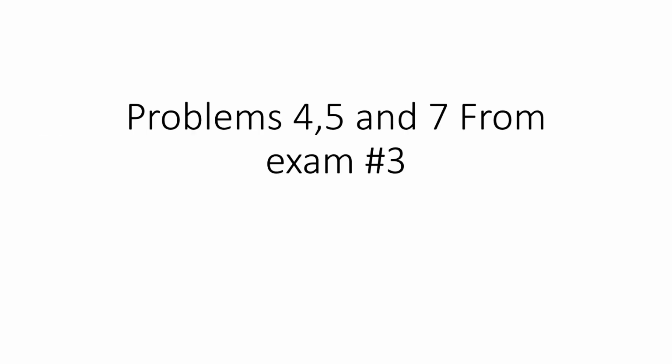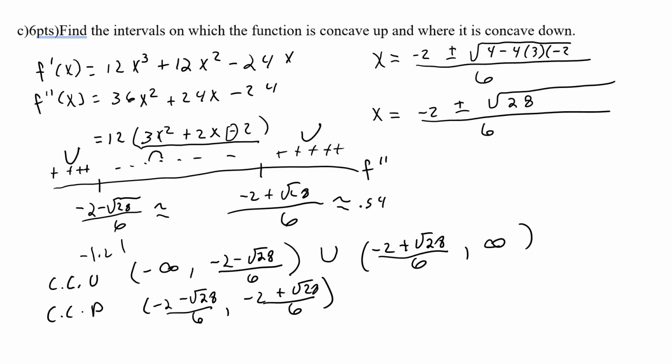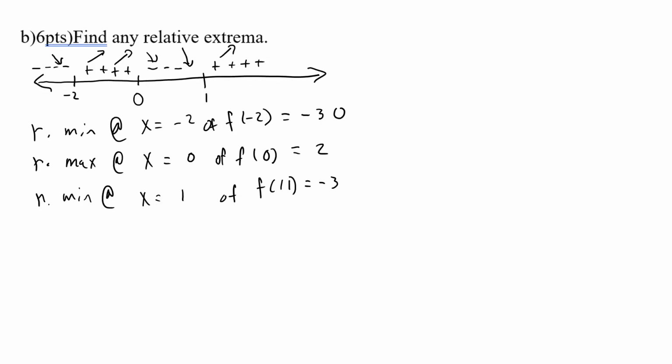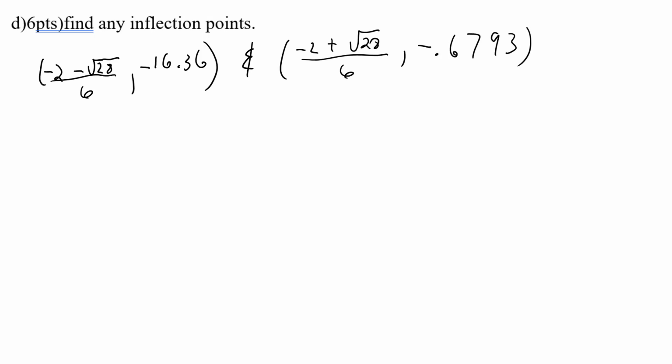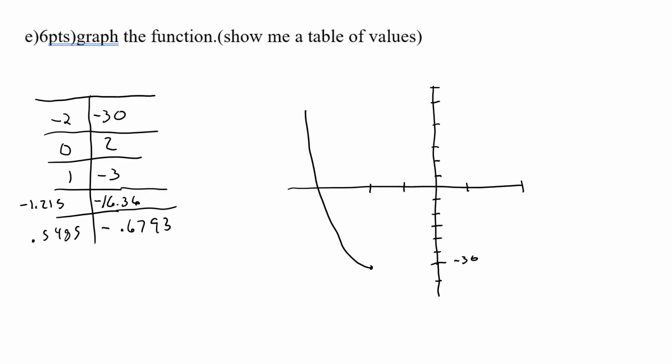But then we stopped being concave up at this first inflection point. So we have this inflection point right here, a little bit past negative 1, and we were down at 16, a little bit there, and then we were increasing and still concave up. But then right there, we changed concavity, and now we're concave down, but we're still increasing. Okay.